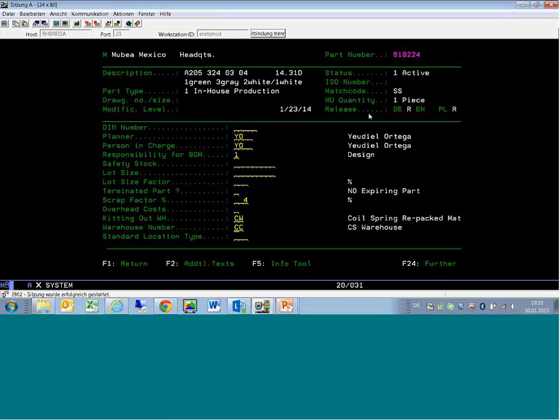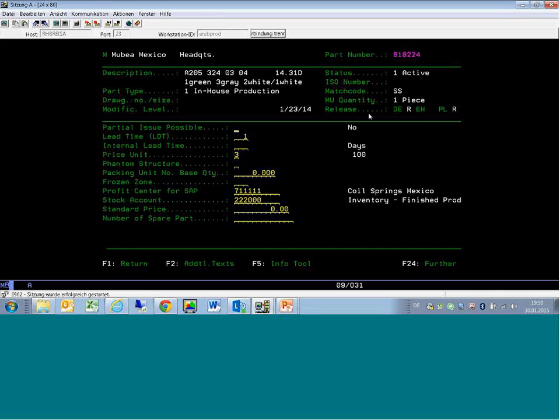Okay? Okay. The next one is partial issues possible. For example, in the case you are working with container warehouses or with dynamic warehouses, then you can set up here if you allow partial issues or not. Okay, in this case you have no. What kind of warehouses do you have?